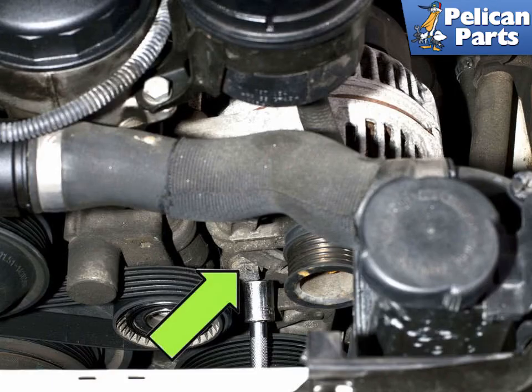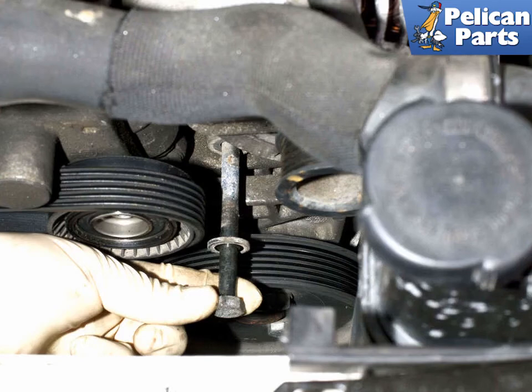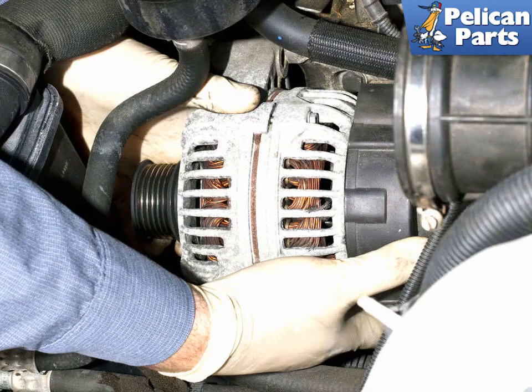Working at the bottom of the alternator, loosen the lower alternator mounting bolt indicated by the green arrow. Remove the lower bolt. Next, remove the alternator from the mounting bracket by rocking it back and forth while pulling it up and off the bracket. Once you wiggle it out of the mounting bracket, remove the alternator from the engine compartment.